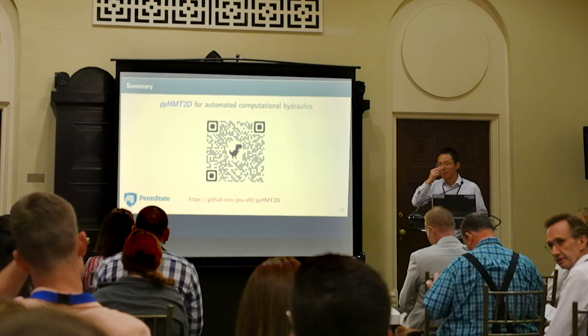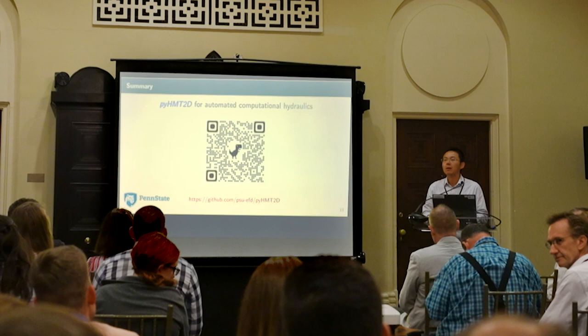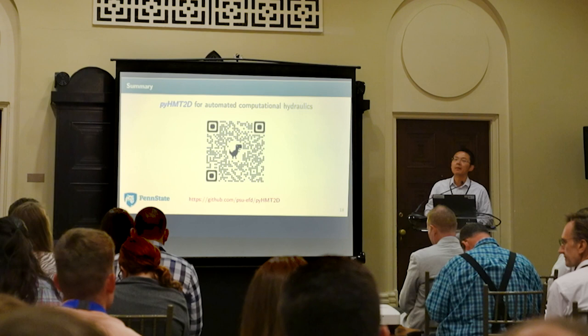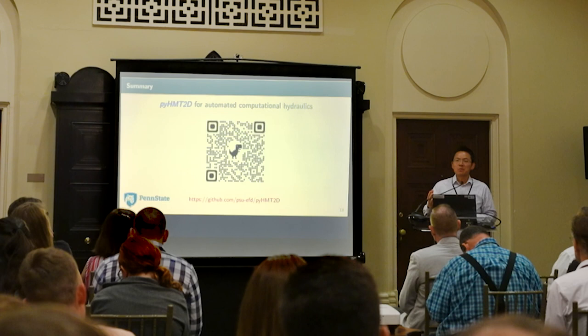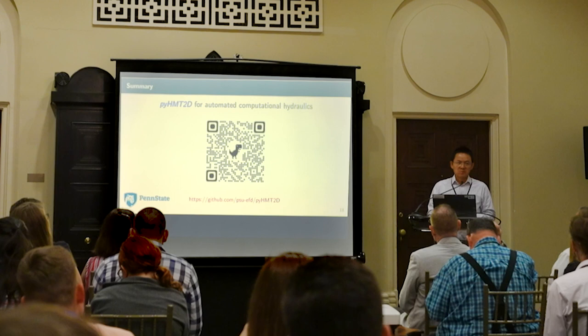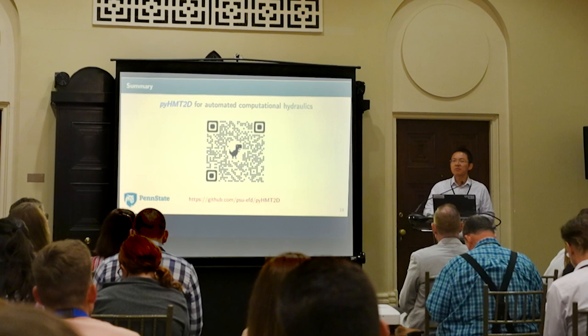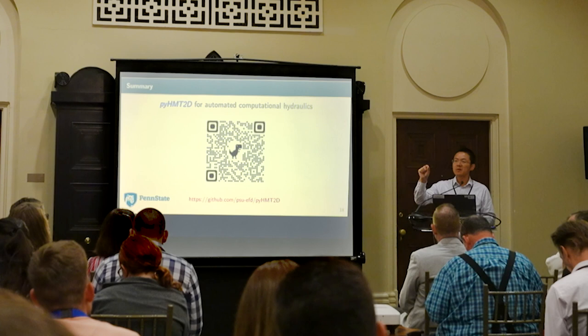Is there a way to send you an email or notification if your model crashes or finishes successfully? So are you talking about cloud computing or the scripting? Oh, the control. So you're asking whether, if this error happens, you can get a notification or something like that? Yeah, you can even get a message on your phone or something. Python has all these kinds of functionalities. But you have to put that logic in your script, like, if this happened, send me a message.